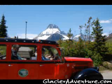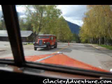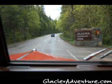The Yellowstone Park had bought 100 of them and had them painted yellow. The Great Northern Railway, who was the major concessionaire here at the time and bought these vehicles, said they didn't want them painted yellow like Yellowstone, and they didn't want anything to do with that park. And so they had them paint these buses the color of the mountain ashberries in the park. So this is called Mountain Ashberry Red or Glacier Red. They've been in service since new.